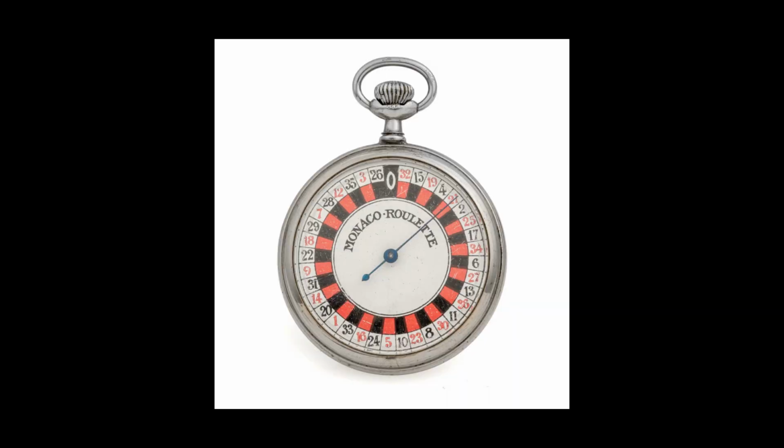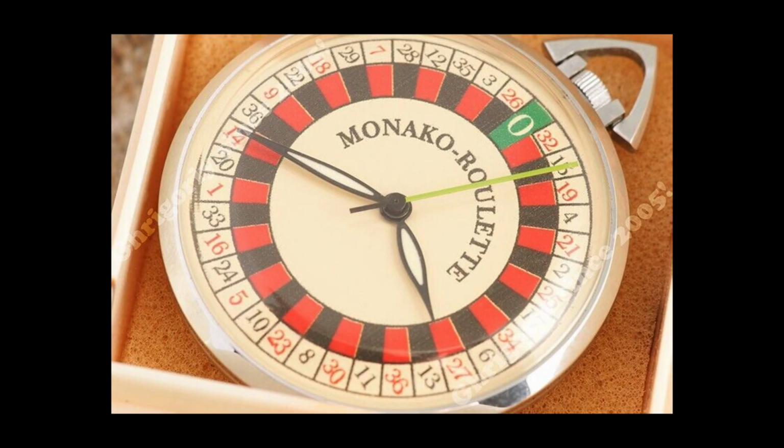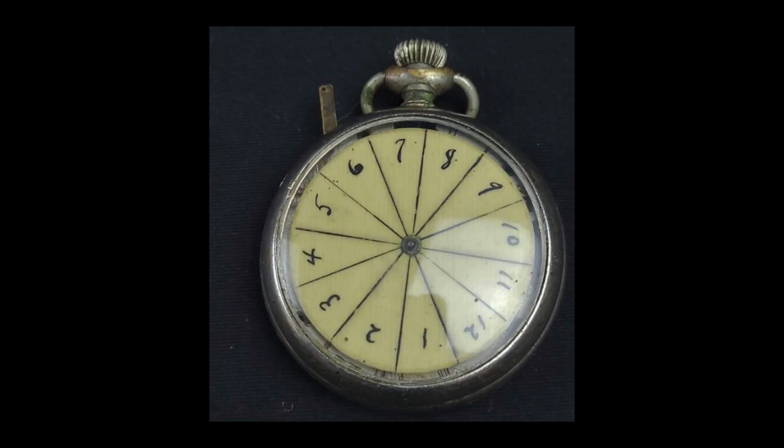The player scrolled the arrow, which after several spins pointed to a random number. This device allowed you to carry the game with you and place bets secretly, in complete privacy, from cigar clubs to railway compartments. Original copies are considered an antique rarity today, especially if the mechanism remains working. They are collected not only by fans of retro gadgets, but also by historians of the criminal underground and the gambling industry.